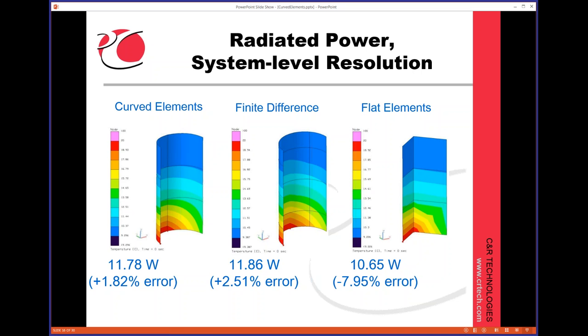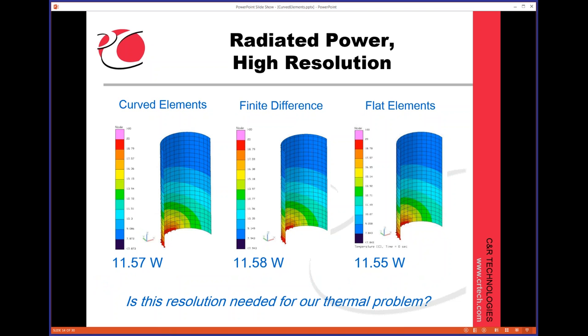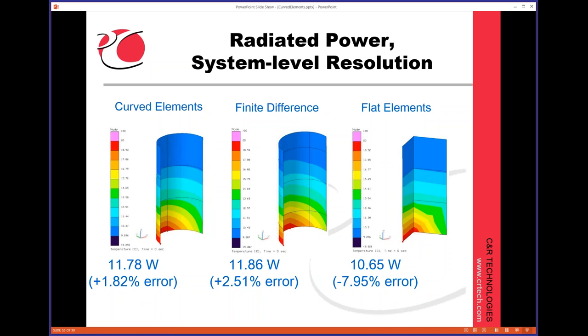Here's a level that you might find appropriate for your system-level model here. And you can see that the results are starting to deviate a little more significantly here, about 8% for the finite element versus about 2% for the other methods. The reason is it's just not a cylinder anymore. And you start getting artifacts in addition to the numerical approximations. The geometry that we're working with is starting to deviate. So there's a lower limit when you get to finite elements of a resolution.